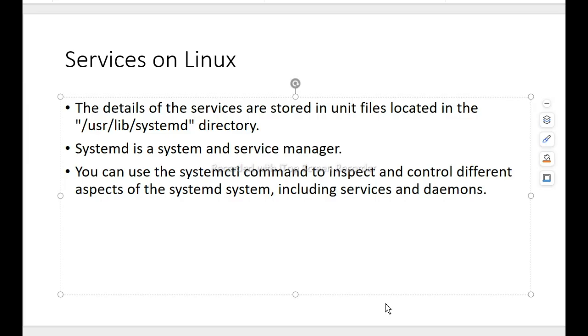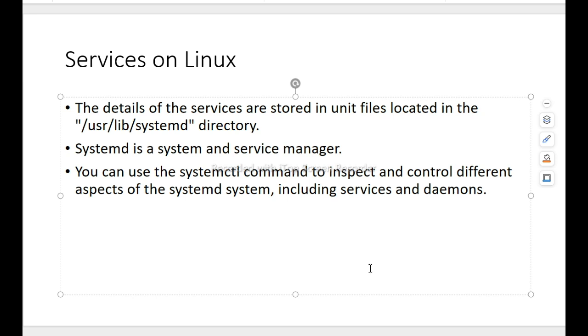Let us discuss some of the concepts of services on Linux operating system. There could be some services in the Linux operating system. Each of these services would have a specific functionality, and all those services are managed by a daemon process. As we had discussed earlier, the daemon processes are responsible for managing some sort of services in the operating system, as they would be listening for a certain event as to what operation needs to be performed.